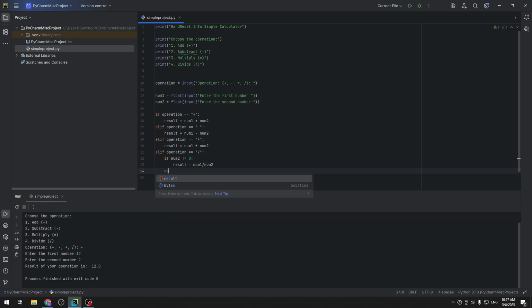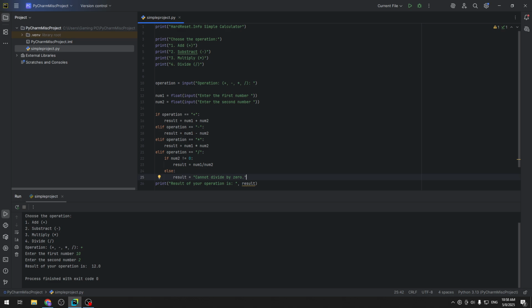Else statement, so not elif, only else, because we don't have to do the elif statement. Else result equals cannot divide by 0. And now we have our division done.